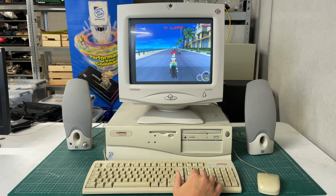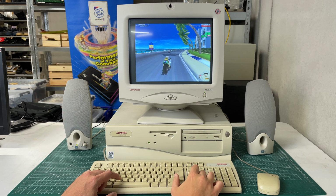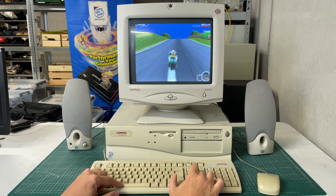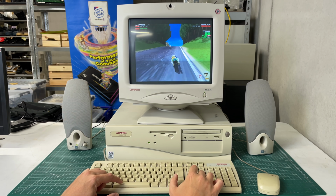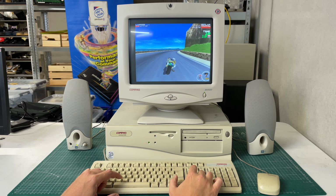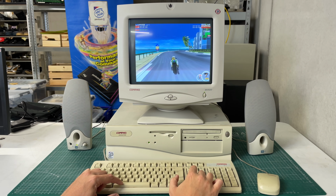Again, the graphics are really good, and it's not only the high resolution quote-unquote graphics that you see here, but it's the actual frame rate of the game. First lap was a little bit scruffy on my end, but once I got into the game, I thought it was really enjoyable. I think the frame rate was really good, the gameplay was excellent, and this is for me the kind of 3DFX effect that you had with these types of games. So again, definitely an enjoyable experience.